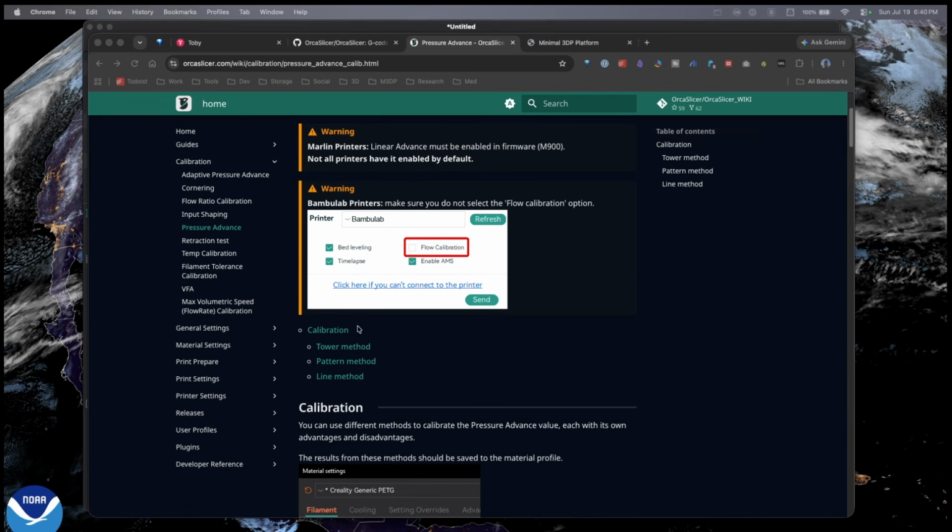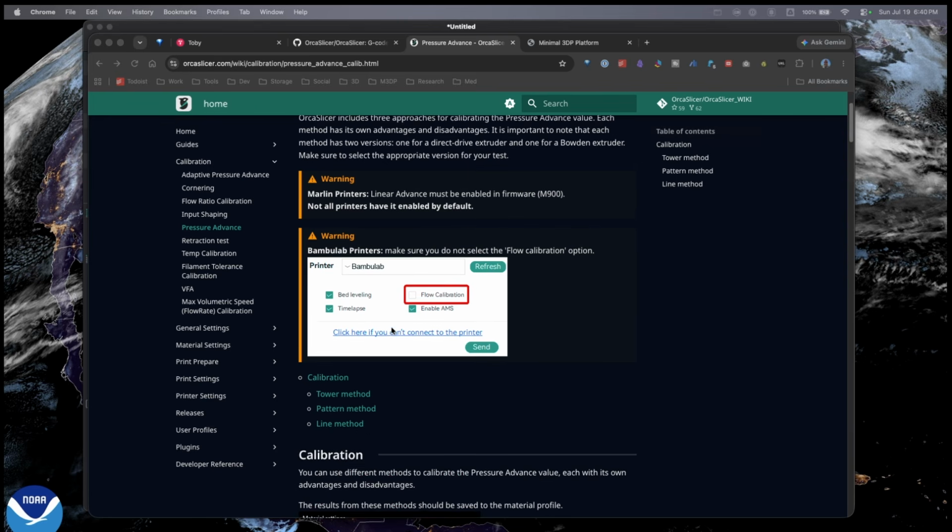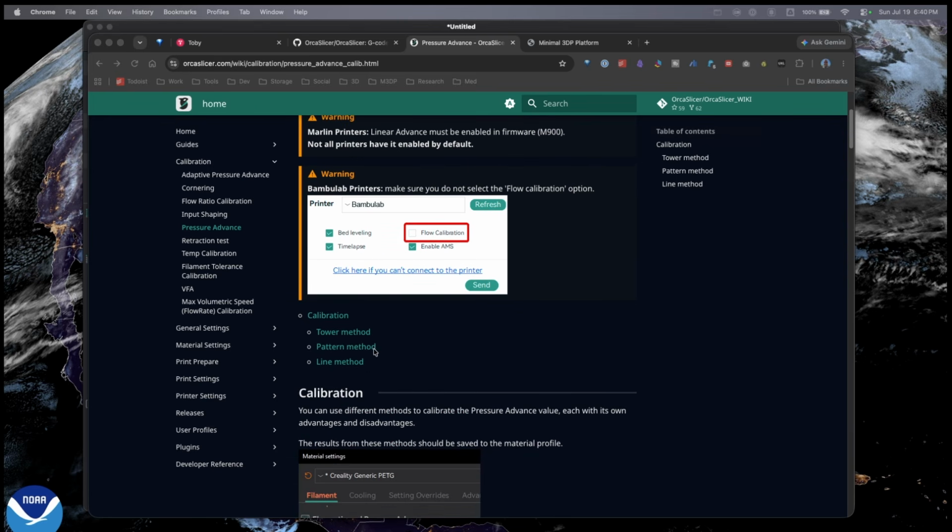Now I should mention when I do this calibration, I'm going to show all 3 different methods, and then you can choose the method that works best for you. I believe that the ideal method, according to everything I've read, is to use the pattern method, but I'll show you all of them just so you know how to use them and diagnose things.